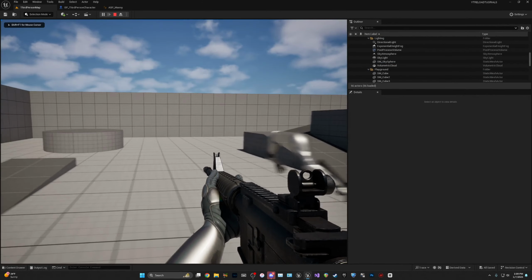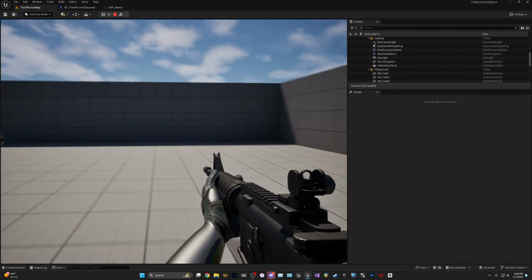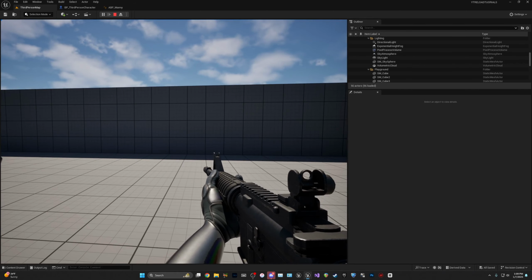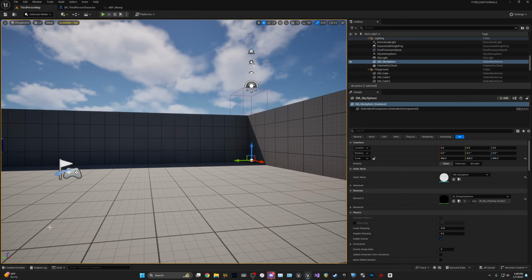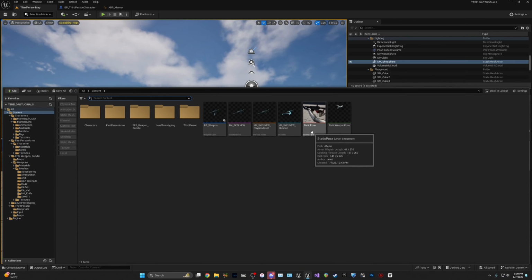So we now have made the static pose, as you can see, and this pose is going to be the parent, like I was saying earlier in the video, to all the other animations we're going to be making for this specific gun. And I'll explain more about this level sequencer, like I was saying earlier, about how this is going to be the parent to all the other ones. I'll explain that in the next video.